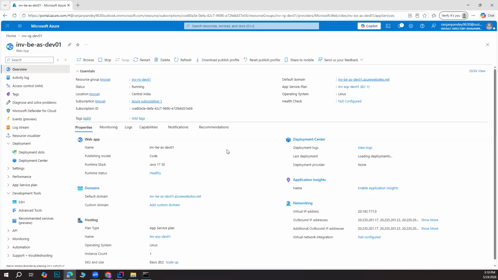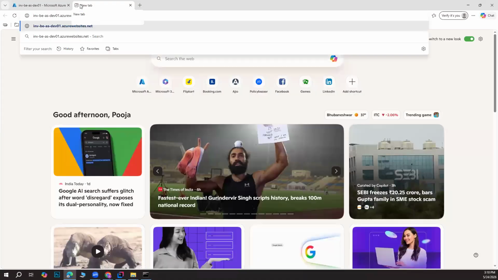running status, it says healthy. We'll copy this load balancer URL of the app service and add /api/health.